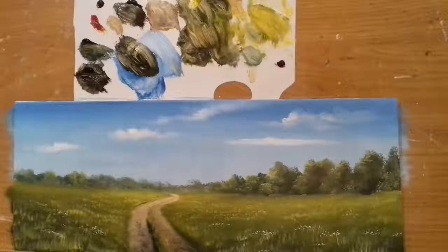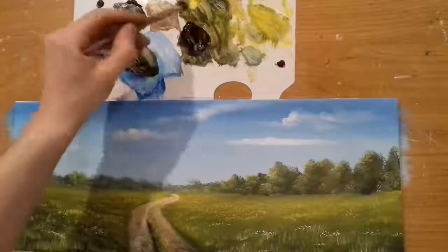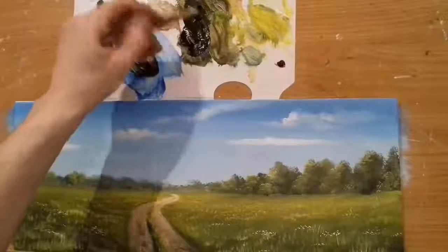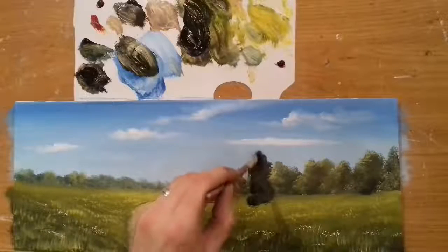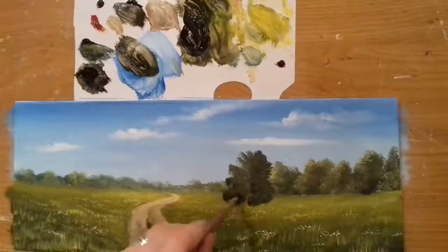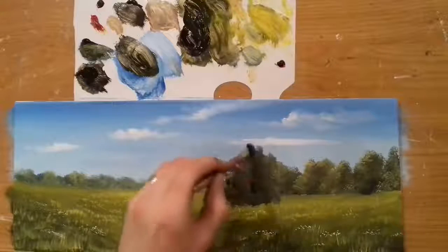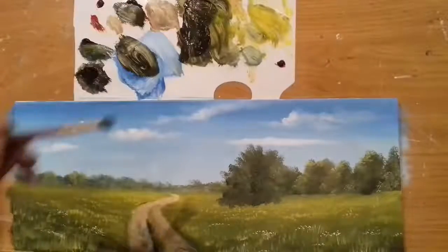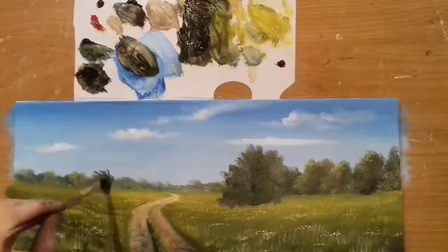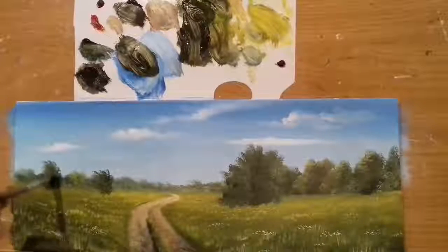Okay, next step. I'm going to put a tree here. I think it would benefit the painting if I put a big tree in. I think it would really help. So I'm taking some black and some yellow. And I'm going to go up here and put a big, big tree in. Let's say around here, okay? Just like that. Nice big tree, and I'm going to do another one just here, small one. I'm just twisting the brush as I move it around, okay? See? Twist the brush. Let's do a slightly bigger one just here.